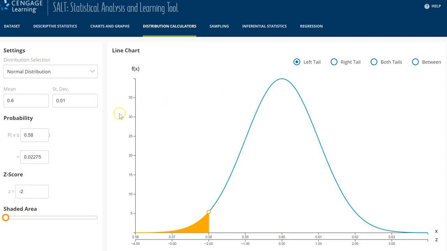You're making that assumption. So with that assumption of that mean and the standard deviation of 0.01, you take a sample and you get a sample proportion. And let's say that your sample proportion was 0.58, so 58%. So you took some large sample and you got a sample proportion of 58%. The question is, how likely is that sample given that assumption that the mean of the distribution is at 60%? The likelihood of getting a sample as small as 0.58, that's the p-value associated with that sample.